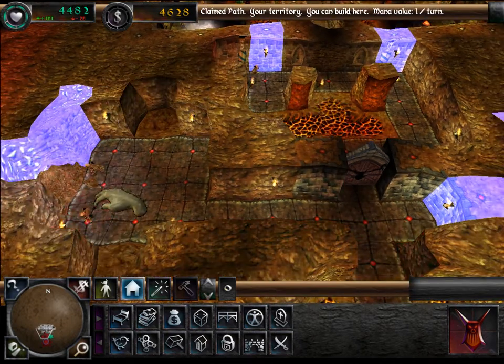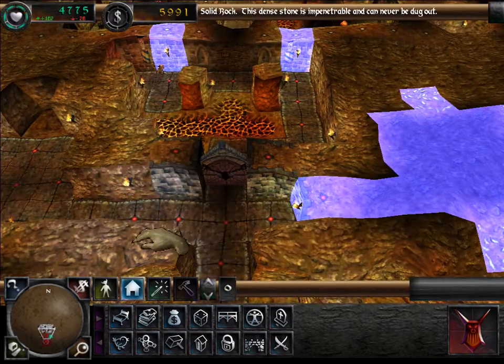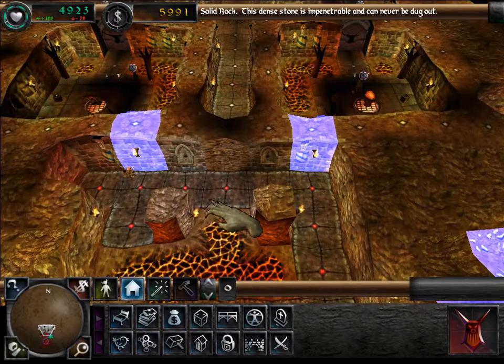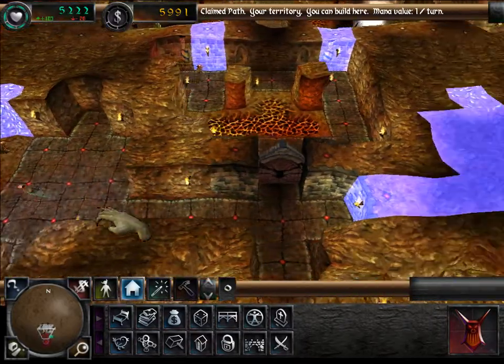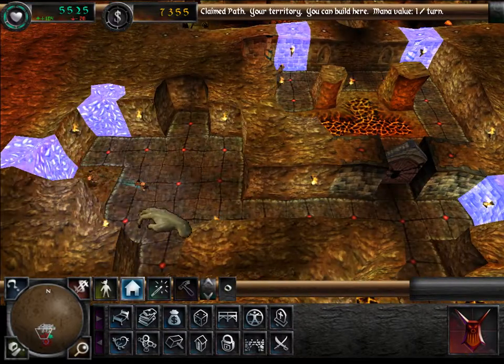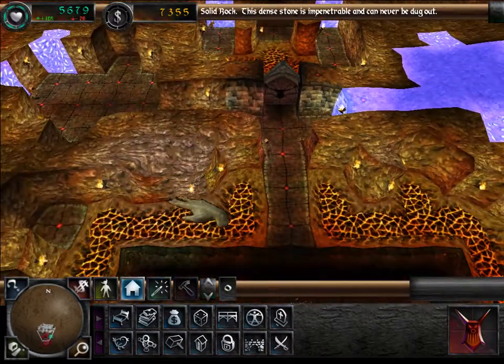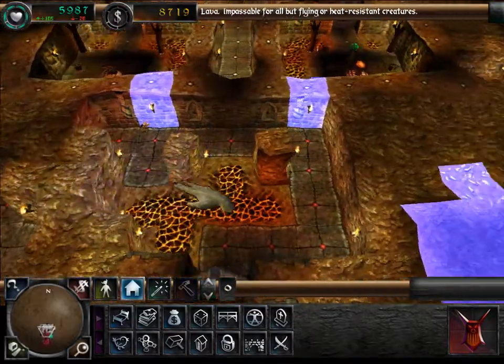And I'm not going to bother with any secret doors. I'm going to make my creatures very unhappy and lock them back. This will be a library. This will be a hatchery. We're not going to have any training rooms, and we don't really have much space for a combat pit.